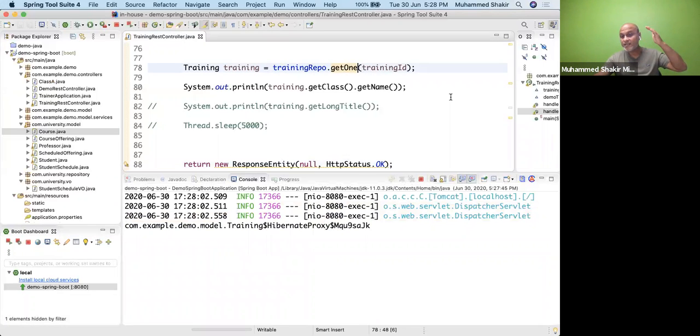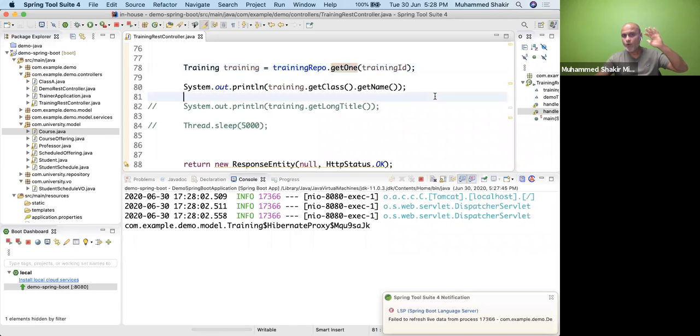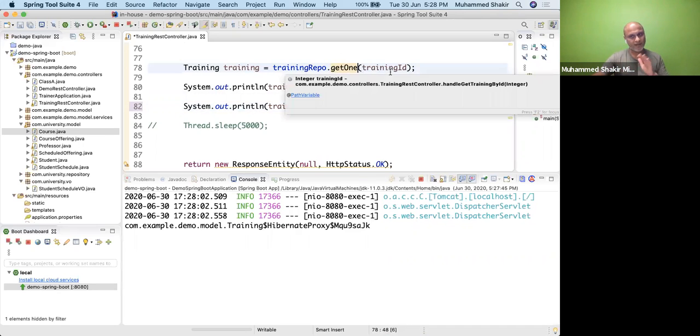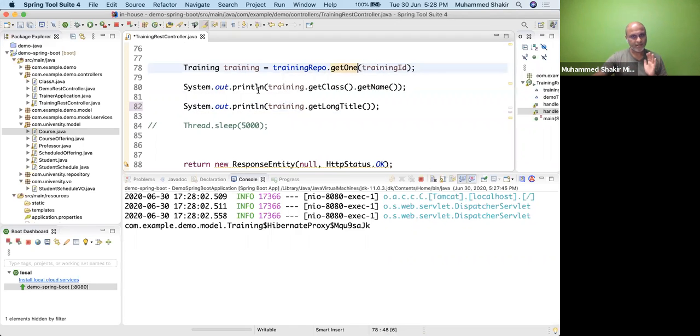It is the lazy select statement. What it says is that only and only when you fire a getter method on any property that is non-primary, the select is fired. Got it? What Hibernate says is, whenever you say getOne, I am not going to fire a select statement. I will just create a proxy object.